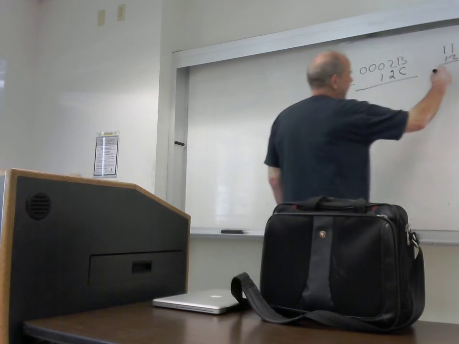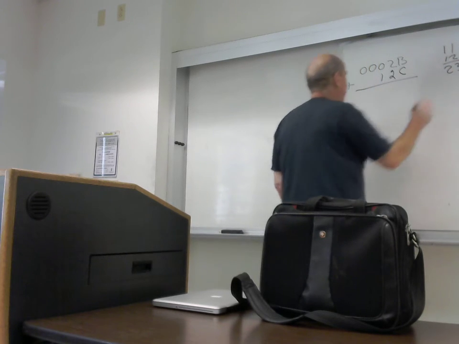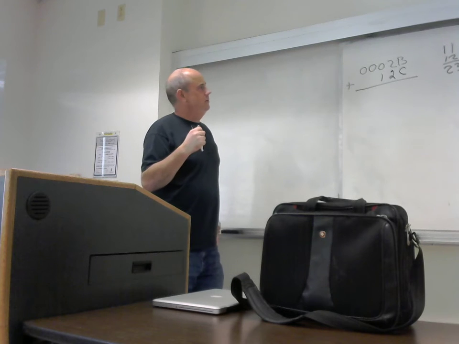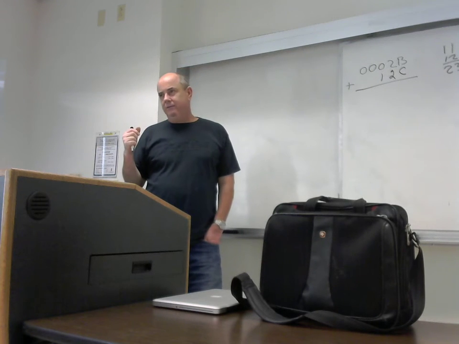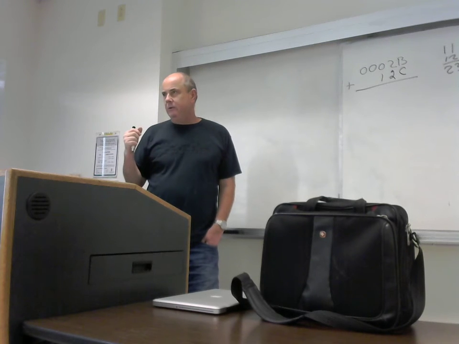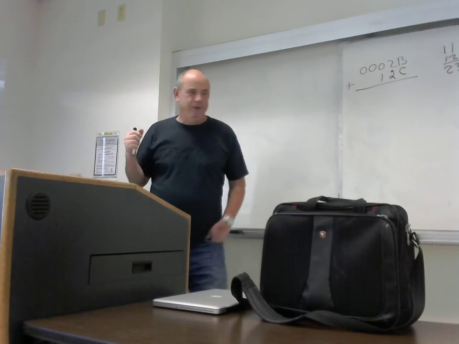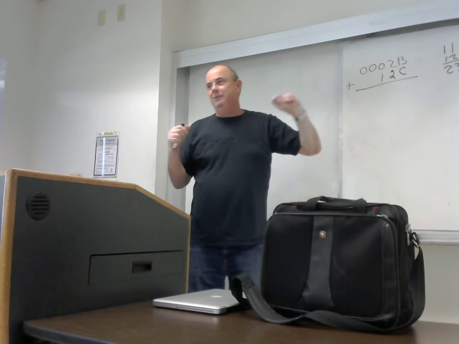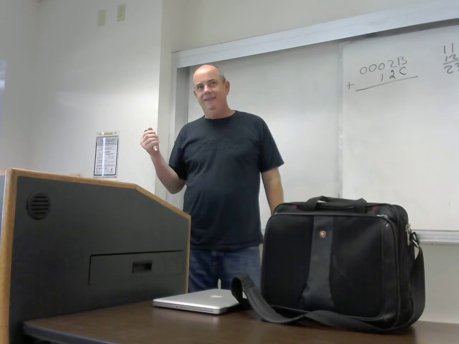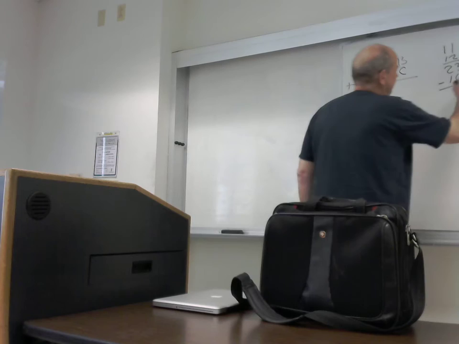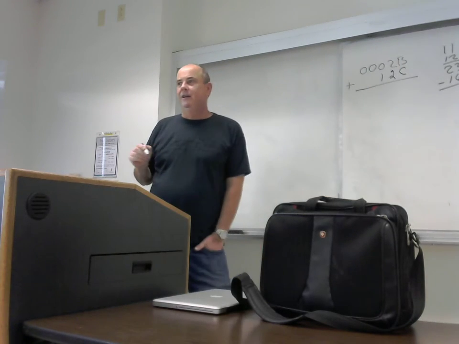Okay, so this is 23. B plus C, 11 plus 12 is 23. Well, I can't write 23. There's no digit for 23. So I'm going to have to carry, and what am I going to carry? I'm not carrying 1. I'm not putting 22 here. No, I'm carrying 16. So I'm going to take 16 out of that, which leaves me with 7.